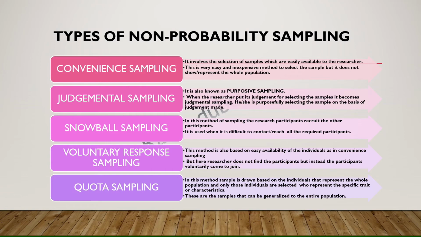What will happen now? From this information the researcher will try to find out what kind of people are selecting what type of ice cream among the different cities. Now the researcher will be able to know the trend among the population in that particular city, in which city what type of ice creams are differently demanded by the people. So this becomes quota sampling. Now we are done with all the types of non-probability sampling.